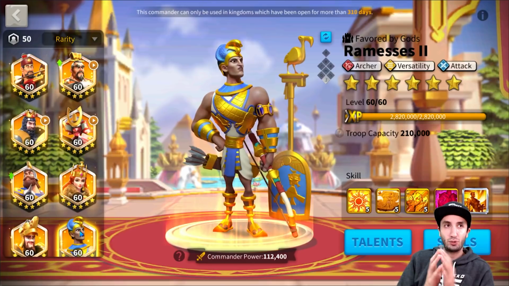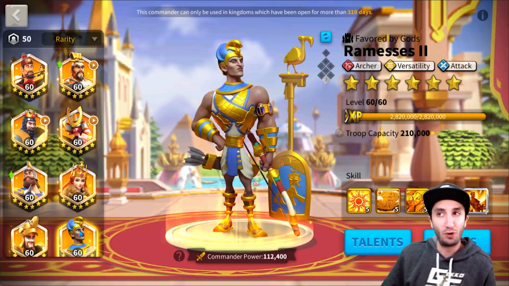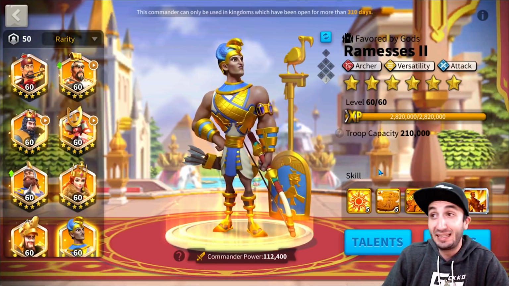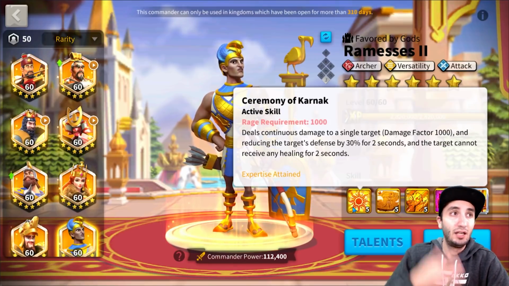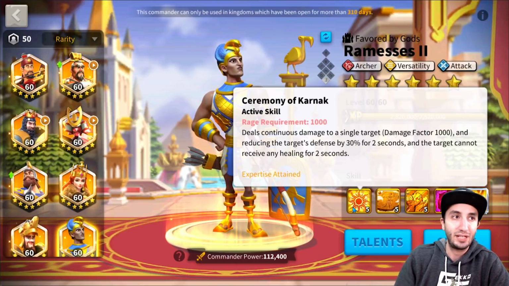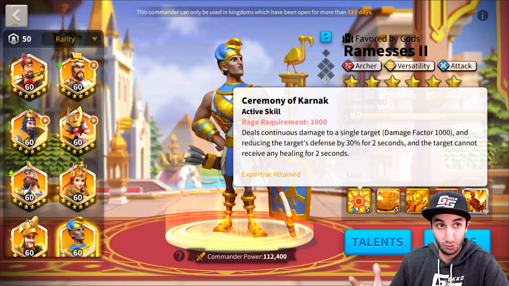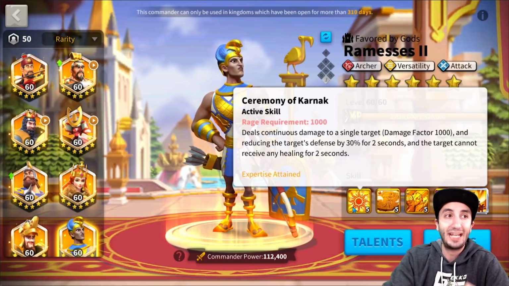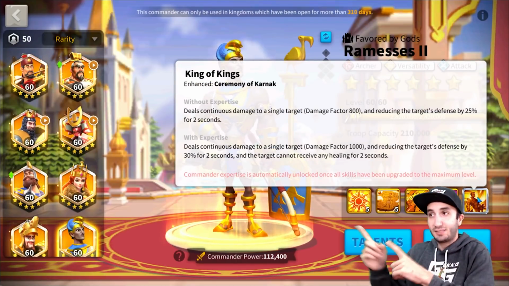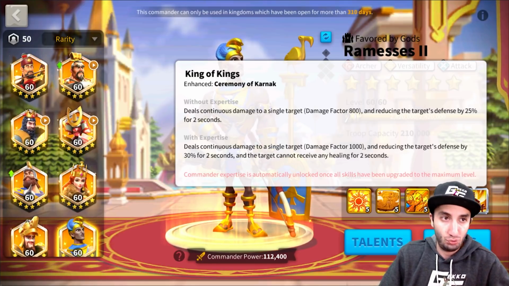Let's start really quickly by going over Ramesses and give you guys all the information you need to know before the tests. That way we can run through the tests. So Ramesses is an archer versatility attack commander. His skills are Ceremony of Karnak, deals continuous damage to a single target, 1000 damage factor, and reducing the target's defense by 30% for 2 seconds, so damage factor of 2000 total. And the target cannot receive any healing for 2 seconds. That is the expertise of this man right here. It's why you're here, to see what happens when you reduce healing for 2 seconds.